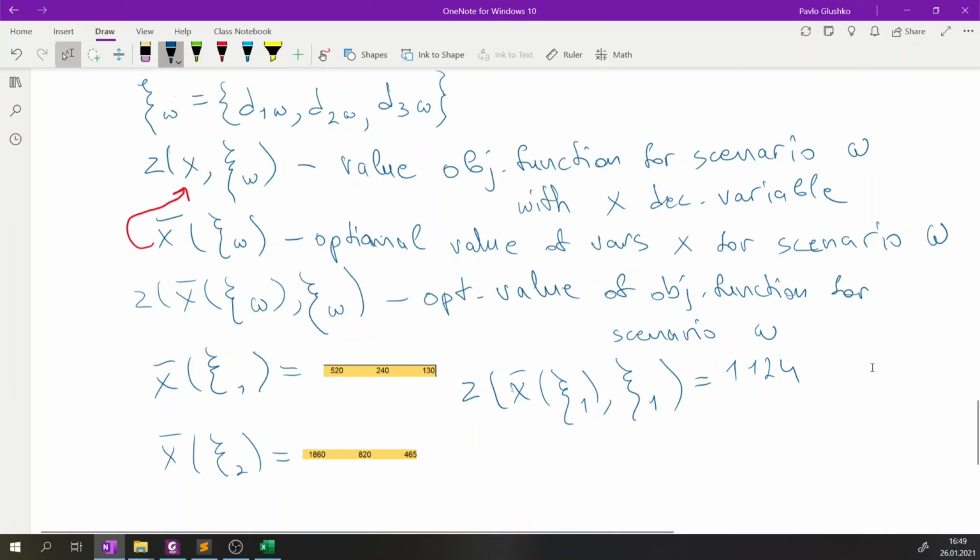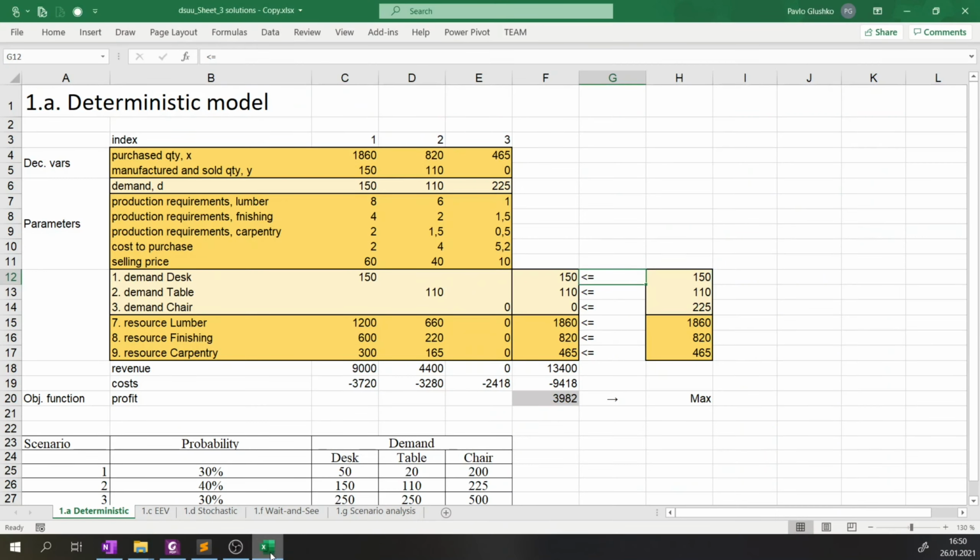And when we use this optimal solution, it's equal to 3982.